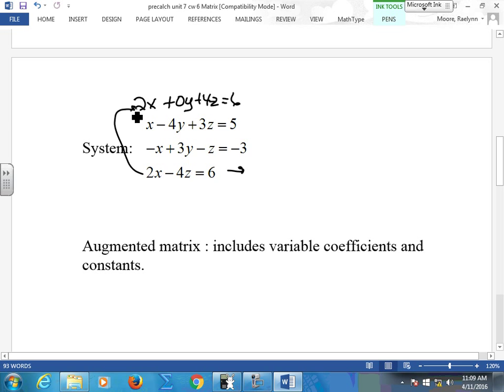I put that up here. Oops, minus 4z. Minus 4z. Oh, it's in the packet. Back to the packet. So I changed this one to say 2x plus 0y minus 4z equals 6. Let's just put it down here instead.